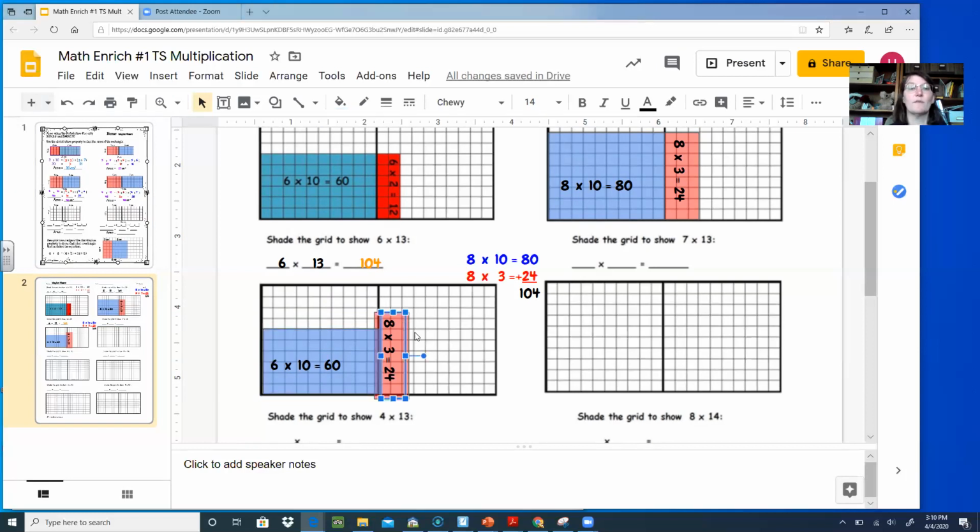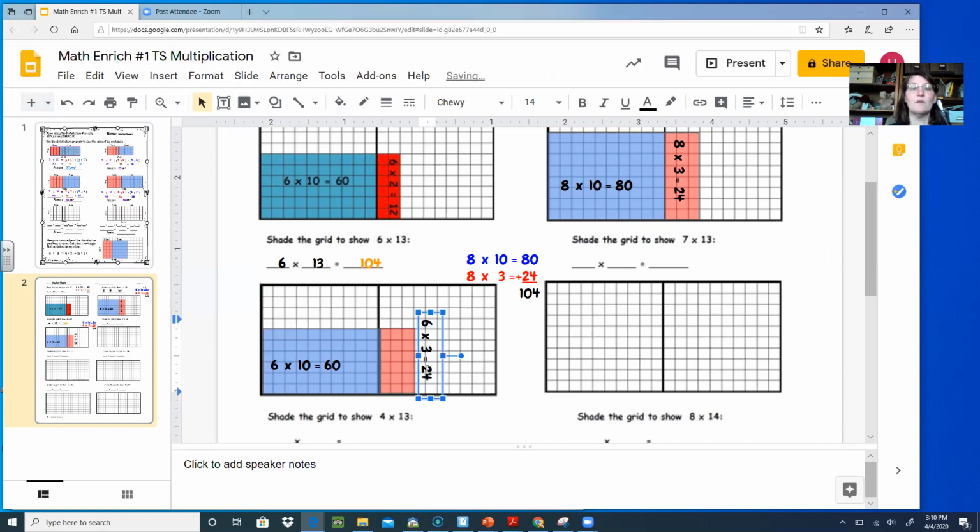I'm going to move him off for now. Come on over here. So I want 6 rows of 3. So right now it's 2 rows too tall. Oopsie, I think I just messed it up. Oh, yay, that looks pretty good. Okay, so I need to change this 8 to a 6. And 6 times 3 is not 24. It's 18. Then I'm going to slide that back on top.